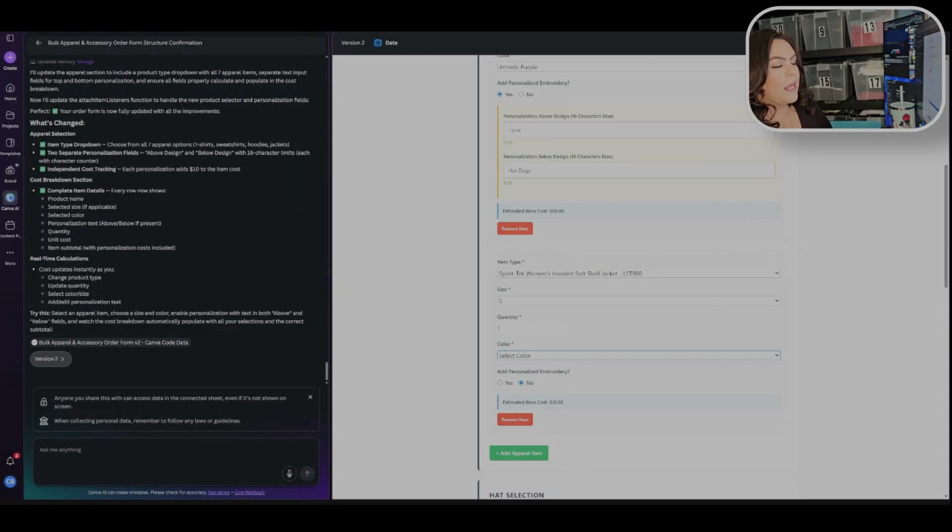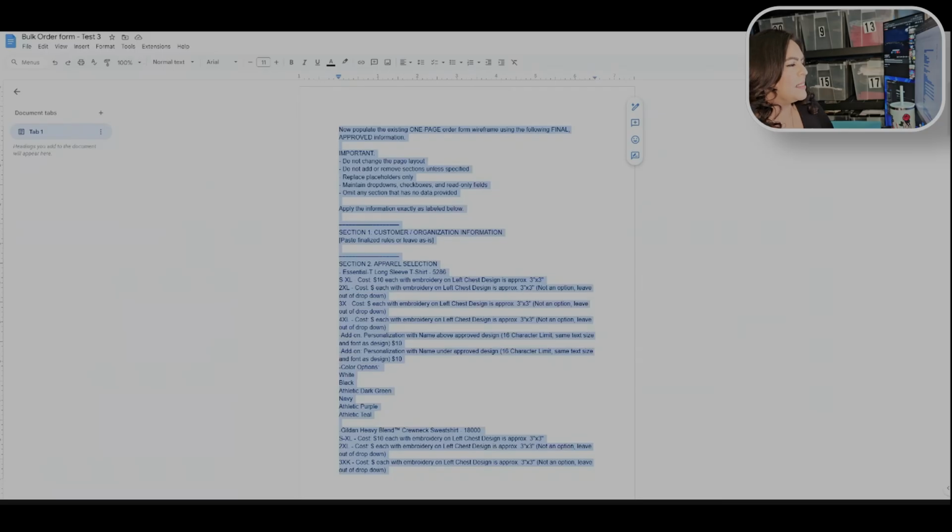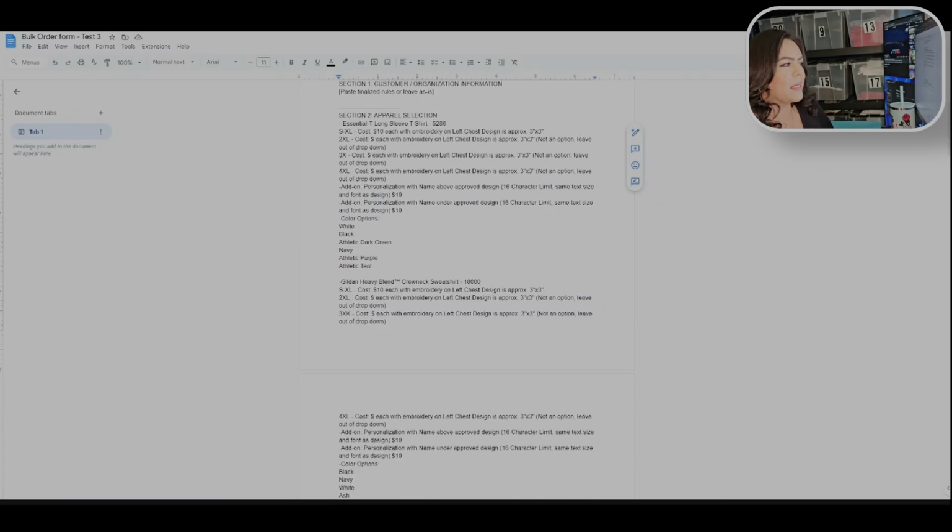And so maybe it should break it down more specifically to include everything, the information that it was given. Because if you go back to our test, it does have the breakdown of color options. Like you do have the essential long sleeve t-shirt, and it seems like all the color options that it's pulling from is literally just the ones for that particular t-shirt.